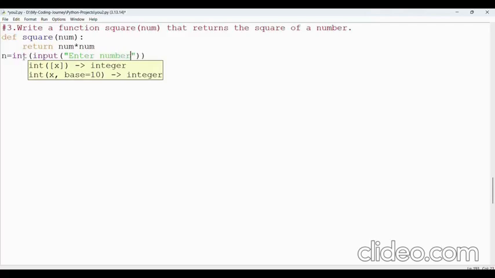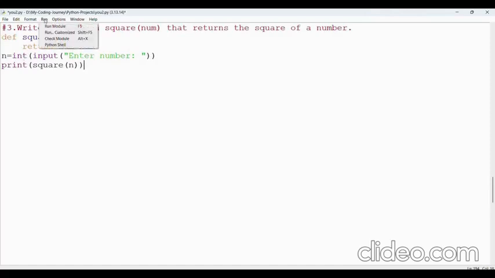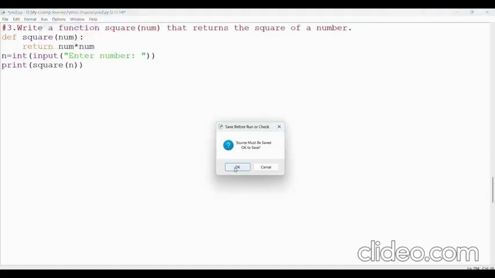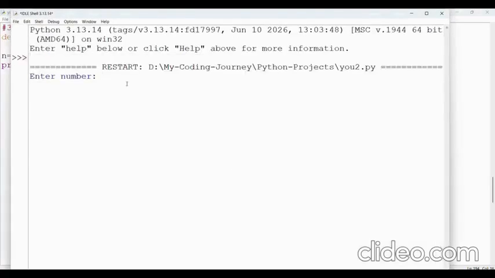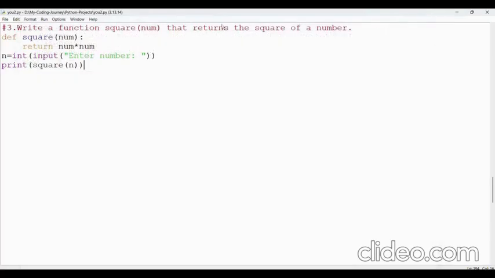After taking input from the user, I will directly print and then call the function square and pass the value n to it. And now let's run the program so that we can check whether it is working or not. After running, I will give the number 5, it should return 25.